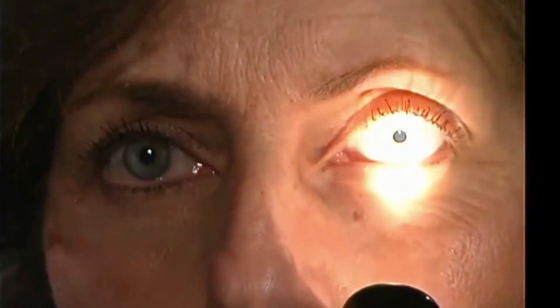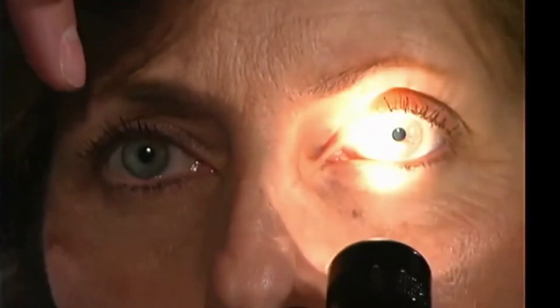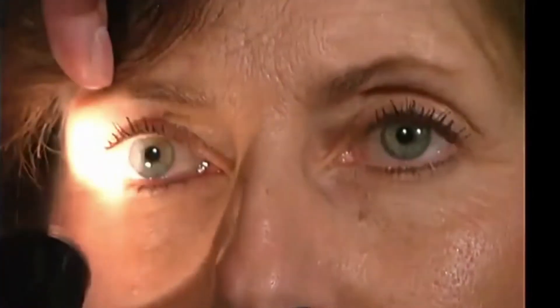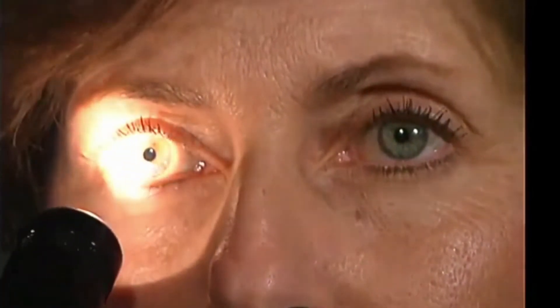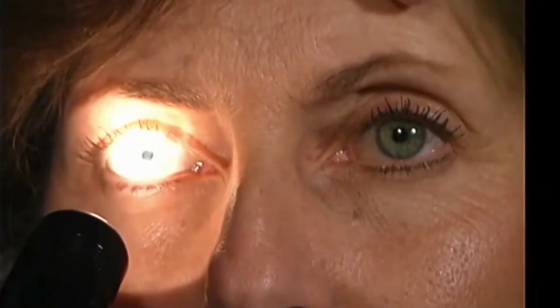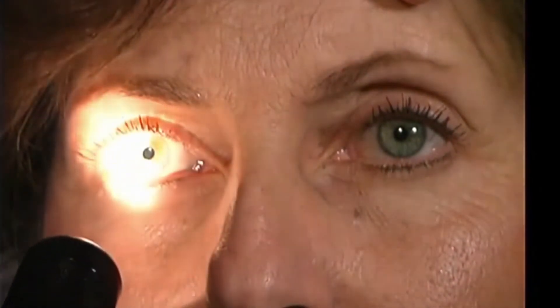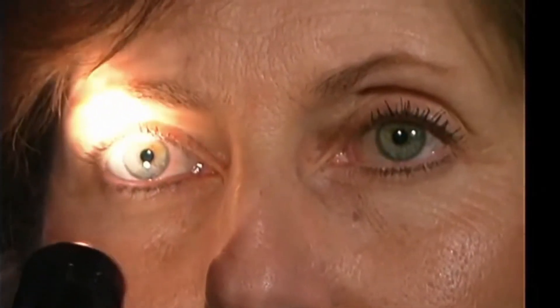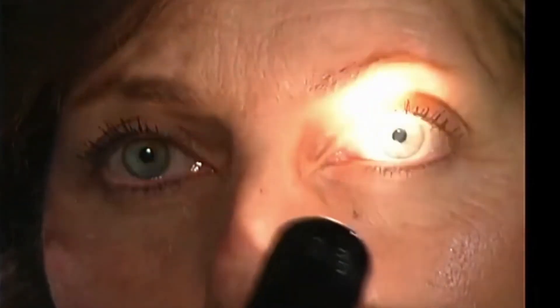Gently point the focal light into one eye, this is known as the direct pupillary light reflex. Then, withdraw the light for a few seconds, followed by stimulating the same eye again, but this time observe the indirect, or consensual, PLR in the opposite eye. It may be helpful to have the nurse control the light stimulus while you observe the unstimulated eye.